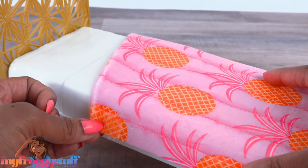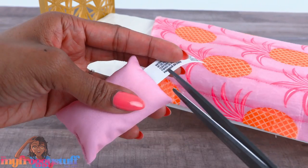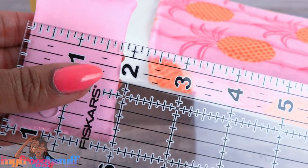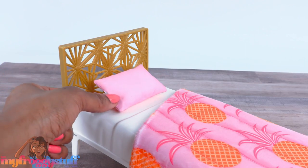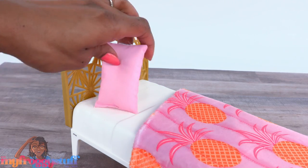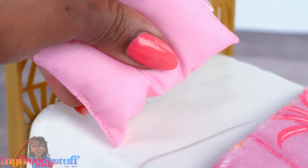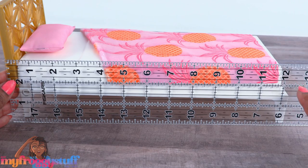The included pillow is a real pillow! It has a large tag on the side so I'm just going to cut that off. It measures a little under three inches when flattened by almost two inches. It fits nicely on the bed, but I don't really like seeing where I cut off the tag. Flipping it over, we can see where they closed it — so I guess we'll just have to pick and choose which side to deal with. The bed is about five inches wide, a little over 12 inches long, and five and a half inches tall, so the included doll can lay stretched out.